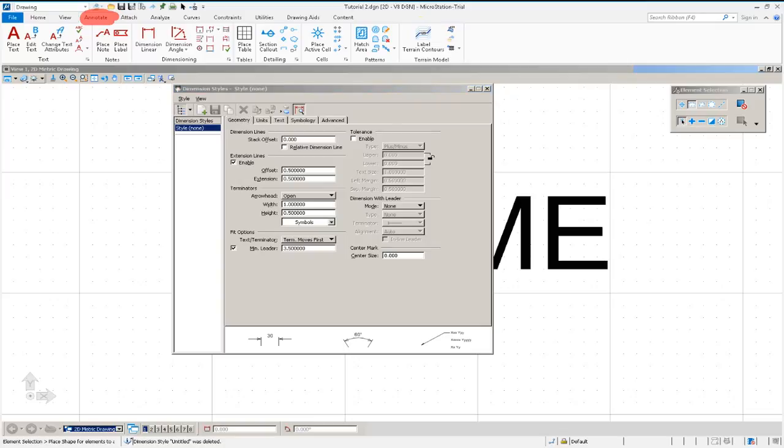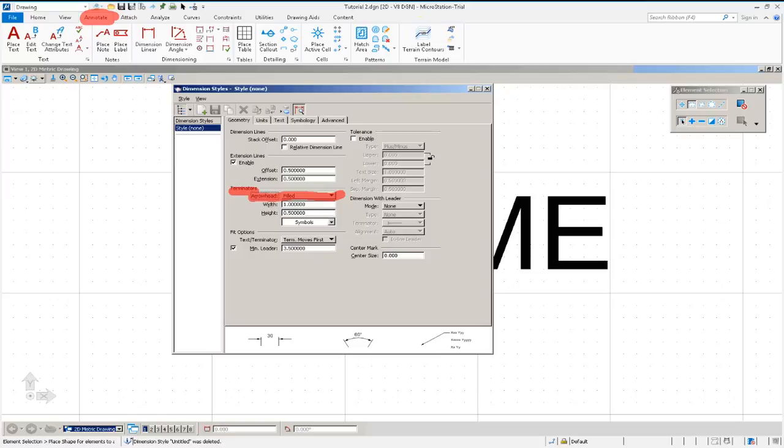So what I'm going to do is, see this terminator arrowhead. So that's the arrowhead. Currently it's set to open. I do not want it to be open. So I'm going to change the style. So click on the drop down arrow. Now depending on your task sheet, you'll have to change it to either filled or closed. So today I'm just going to change it to filled.